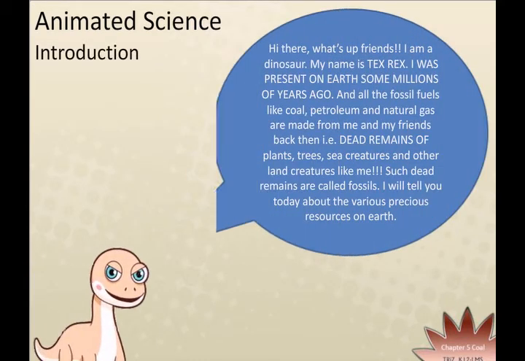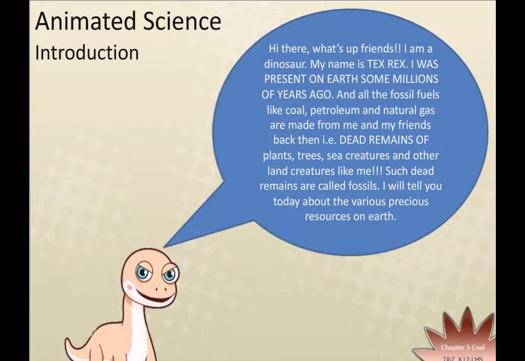Animated Science. Introduction. Hi there, what's up friends? I am a dinosaur. My name is Tex Rex. I was present on Earth some millions of years ago. And all the fossil fuels like coal, petroleum and natural gas are made from me and my friends back then. That is, dead remains of plants, trees, sea creatures and other land creatures like me. Such dead remains are called fossils.